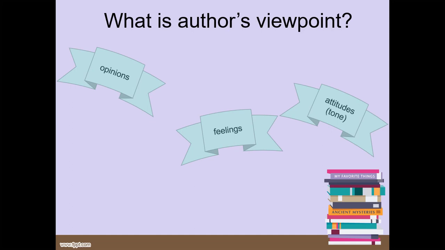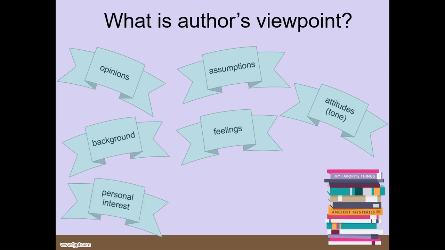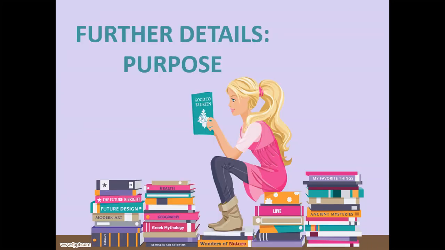So let's move on. Author's writing, or let's say selection, reveals the author's assumptions, background, personal interest, and personal bias in a subject. Dear students, these all words best describe the detailed definition of author's viewpoint. Now, let's move on talking about purpose. Now we will have further details on purpose. Let's discuss the categories of author's purpose one by one.